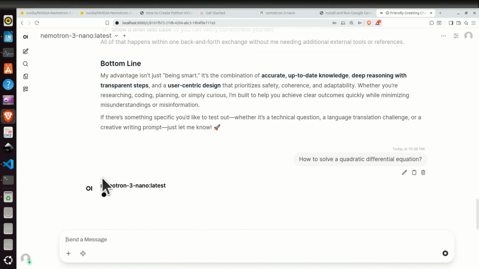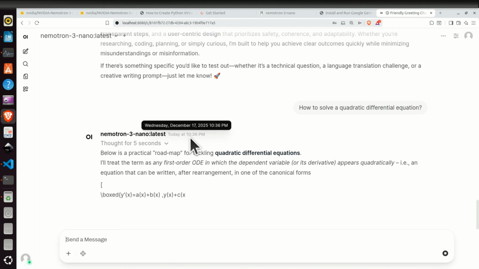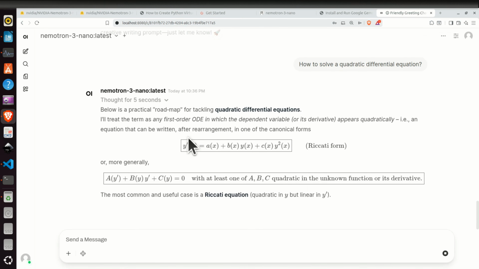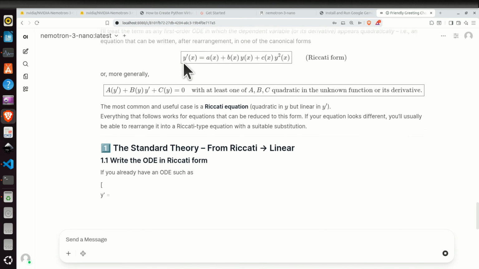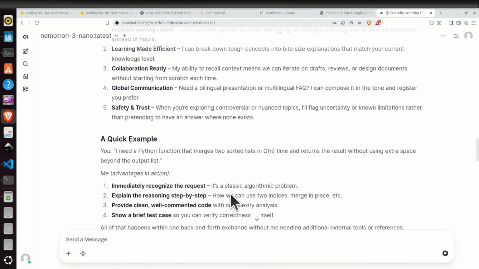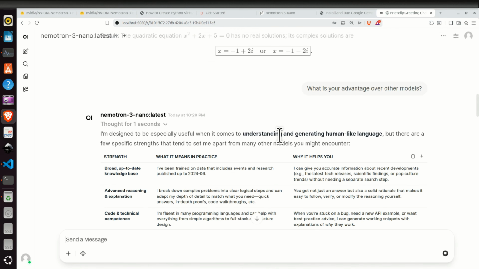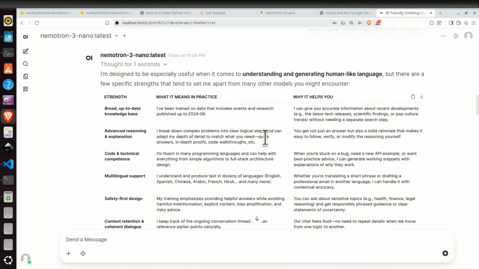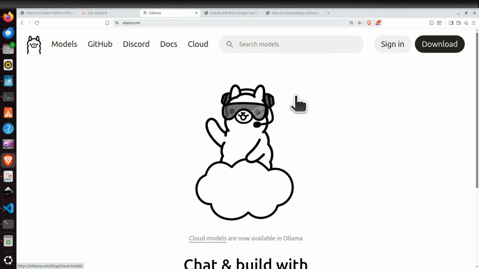Now the model is being loaded, and the first time you run the model, it's going to take some time to load. Now you can see the thinking phase over here, and the response will be generated. And here it is. This execution was really fast. And what you can see over here is that Open WebUI has a LaTeX interpreter inside, so the equations can be nicely rendered. In fact, the response can even be formulated over here as a table, and it has really nice formatting. Note that I'm not running this model online, that is, I'm completely running this model on my local computer. Okay, let's start with installation.